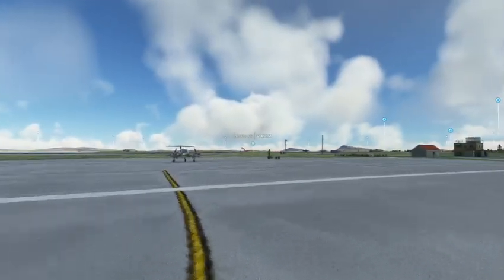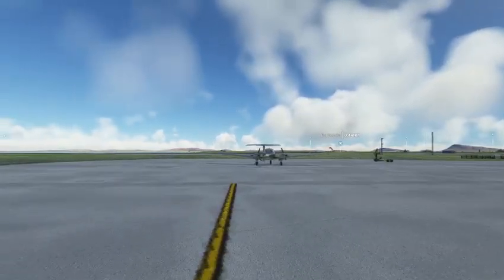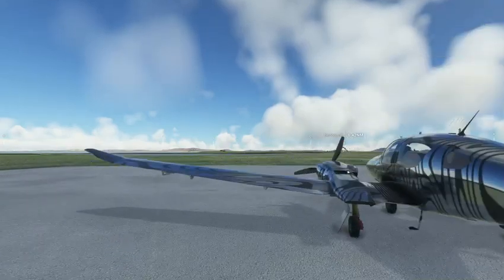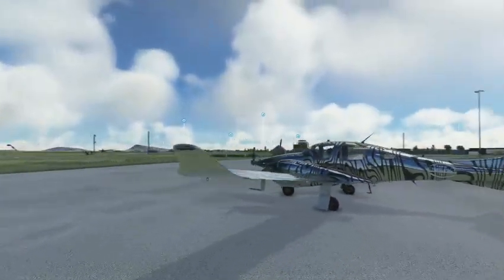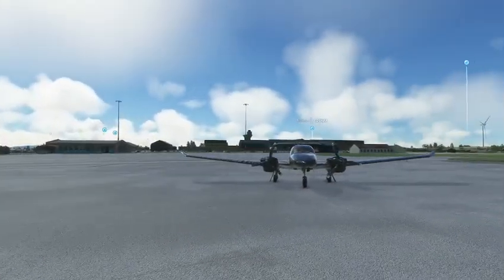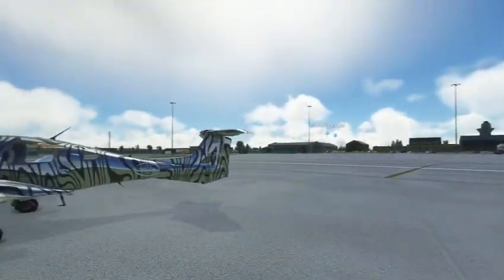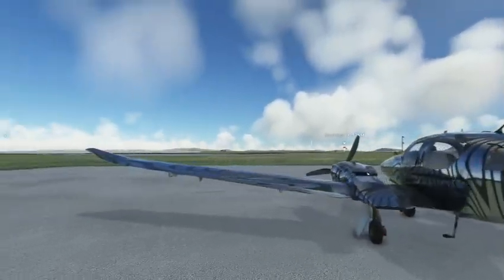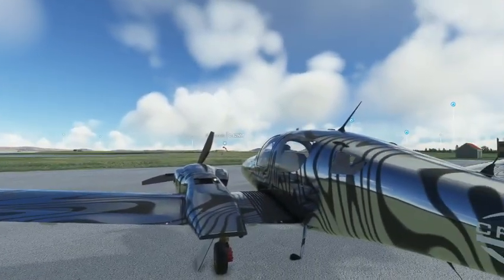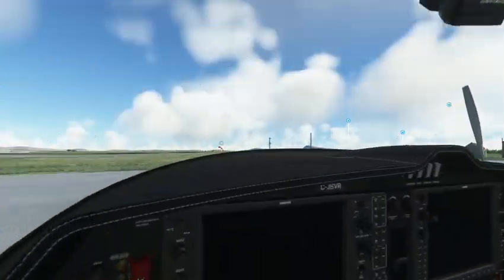Alright, so we're VFR just direct to TIR down that way, so nothing fancy in the nav log or anything. There's our beautiful DA62, all ready to go. Just right where we left her yesterday. Guys, we're going to take off runway 06 today. We're going to have a bit of a crosswind on takeoff, so that should be alright. Let's get to her.